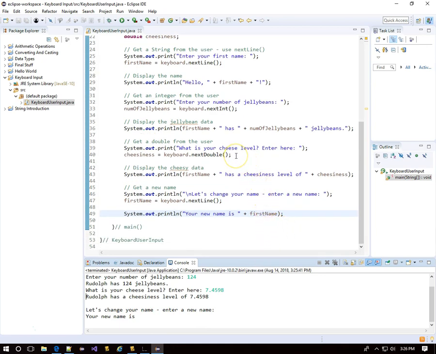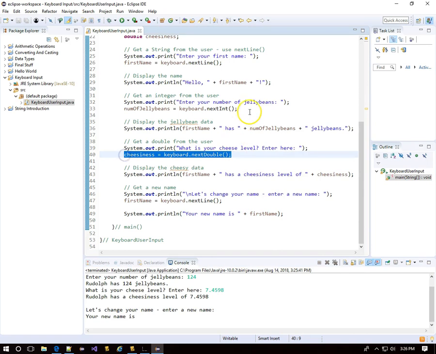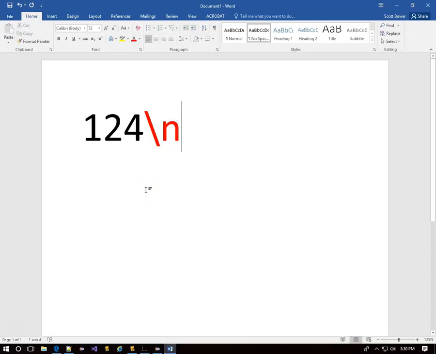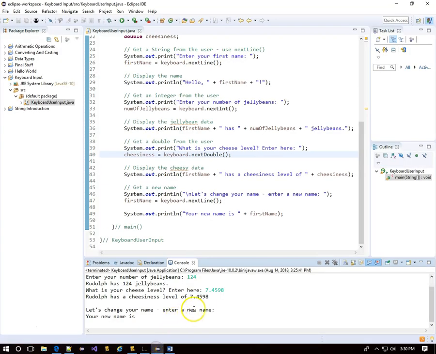What happened? The issue is, the last time we used the scanner object, we were getting numeric data. We were also getting numeric data ahead of that. And we have an issue we have to address because there was a new line character hanging out in the buffer for our scanner object. When I typed in 124 and hit enter, that's what was in the buffer. nextInt knew to take the 124 and to stop when it saw a new line character and not take the new line character. That's not numeric, and that would crash any input there.